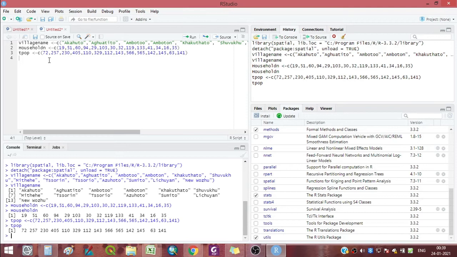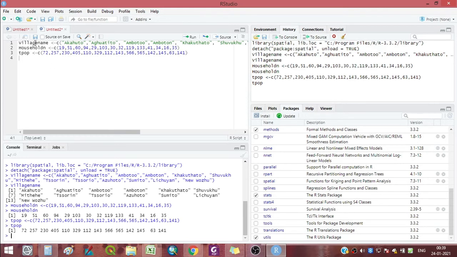Now this data is actually in a tabular format. So I have to check whether they have correspondingly got attached, whether each and every village has got its respective names or not, and whether the entire composite thing is a data set, not just a simple one variable.